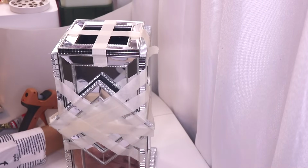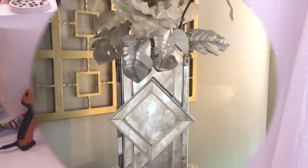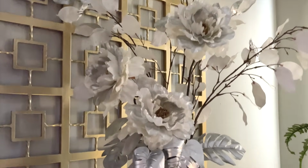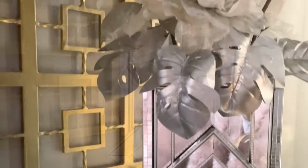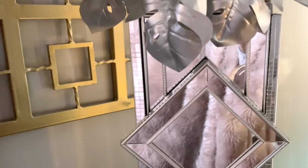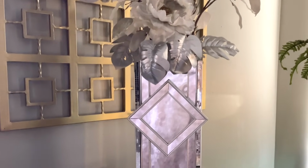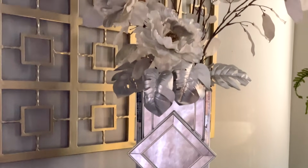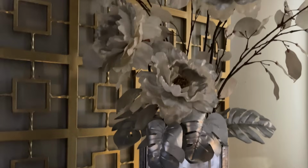So now I will allow this to dry overnight and then I'll come back and put it on display. And as promised, here's my fabulous new vase that I made using frames from Dollar Tree. The total amount that I spent in Dollar Tree frames came to $13.75. Of course, that amount does not include the cost for mirror towels, the mirror sheets, and glue. But luckily, I already had most of this on hand.